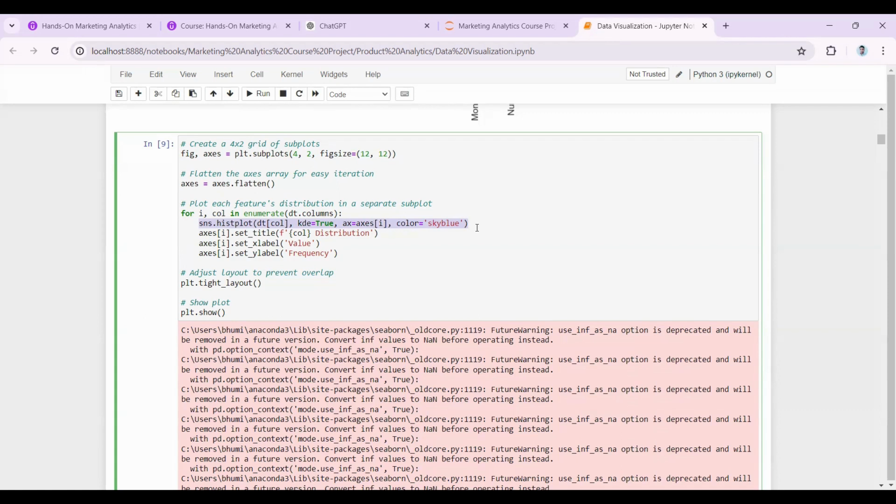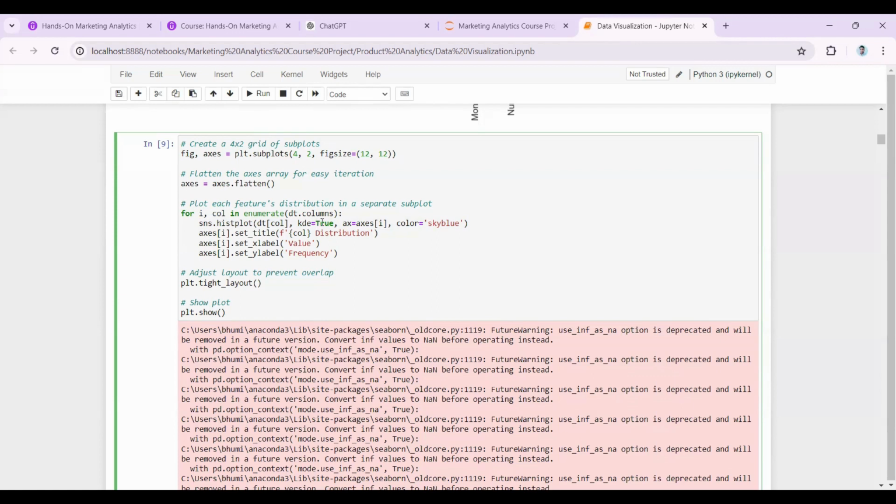There are also non-parametric approaches, and one of them is the kernel density estimate. Sometimes we do not know what kind of distribution the data has, so we just use the kernel density estimate to model the distribution of the data. Here you can set the kernel density estimate as false, so it will not be displayed in your histogram.